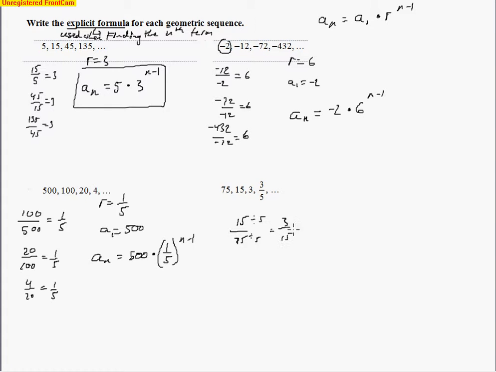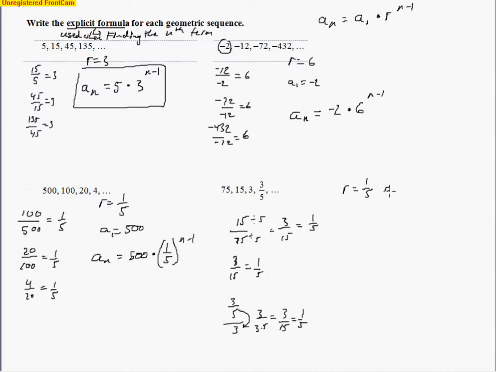That is 1/5, and so let's go ahead and check the others real quick. So I have 3 over 15, yes, that makes 1/5. And checking this last one, I'm dividing 3/5 by 3, and so whenever you do that, basically when you've got a fraction over a fraction, this number is just going to go down below, and you end up multiplying 3 times 5, and that makes 3/15, which makes 1/5. So I know 1/5 is the common ratio.